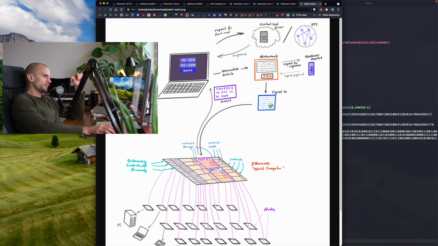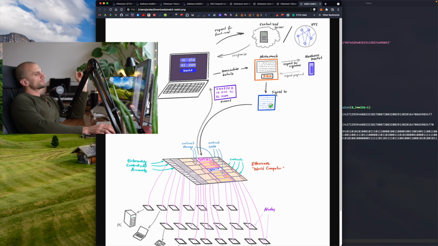It receives the data, it produces a signature, it sends the signature back to your computer and back to MetaMask. And now it's good to go. And MetaMask can simply broadcast that transaction, because the transaction ultimately has to go to computers in the Ethereum network, and then they mine the transaction, and then it's done.